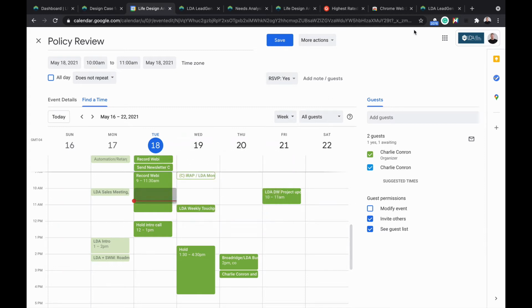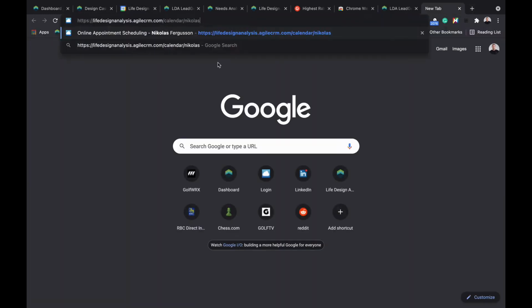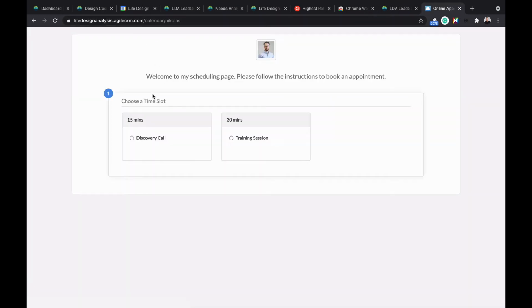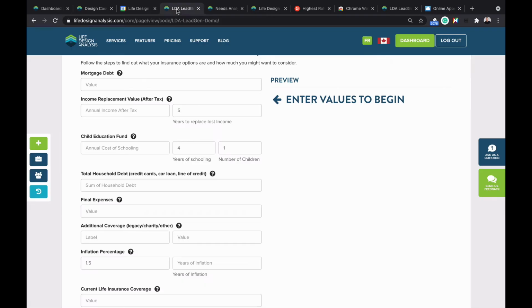Now, just before I move on to building a case, I'll show you just quickly what I mean by calendar links. So this is a scheduling page. Again, you can see I went to just Nick's here through his link, and you can see I can book a time slot for a discovery call or a training. Again, that's where I'm talking about. You could add the lead gen into, maybe it's a preliminary review or something like that, where you add a time box, and in that meeting, you perpetually have the link to this lead gen. So again, customers can always onboard.